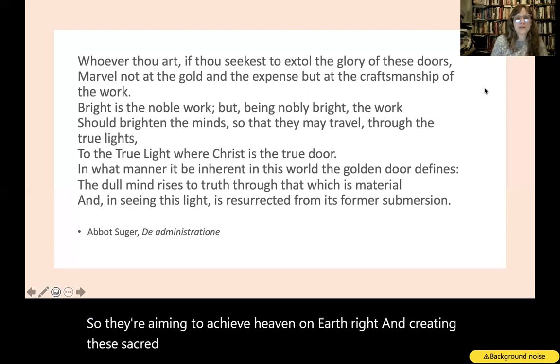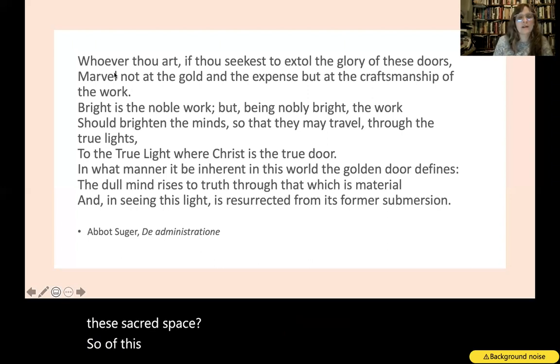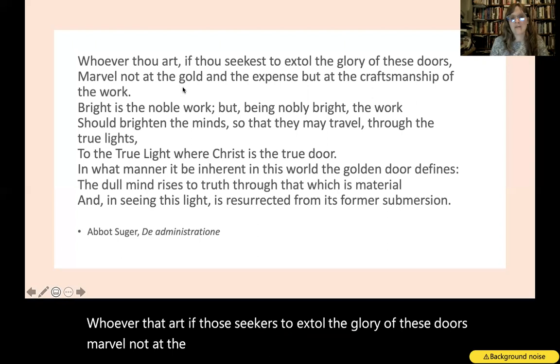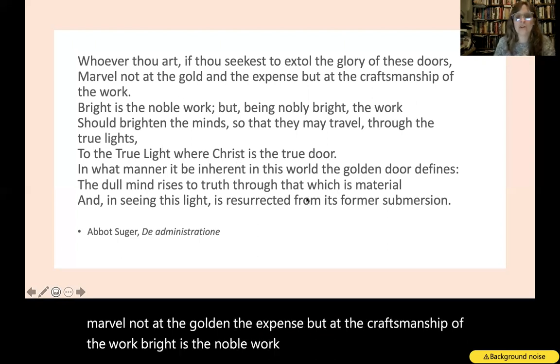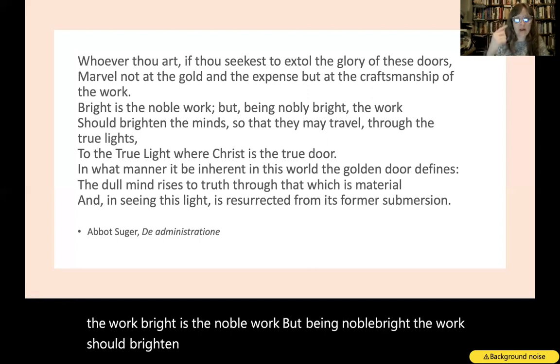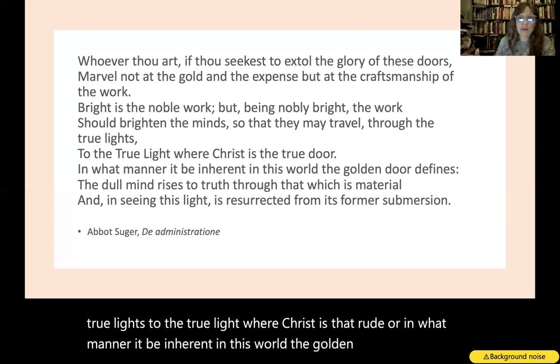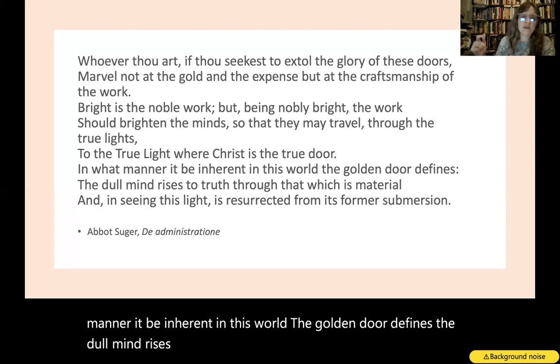So of this building, Abbot Suger writes, "Whoever thou art, if thou seekest to extol the glory of these doors, marvel not at the gold and the expense, but at the craftsmanship of the work. Bright is the noble work, but being nobly bright, the work should brighten the minds, so that they may travel through the true lights to the true light, where Christ is the true door. In what manner it be inherent in this world, the golden door defines. The dull mind rises to truth through that which is material, and in seeing this light is resurrected from its former submersion."